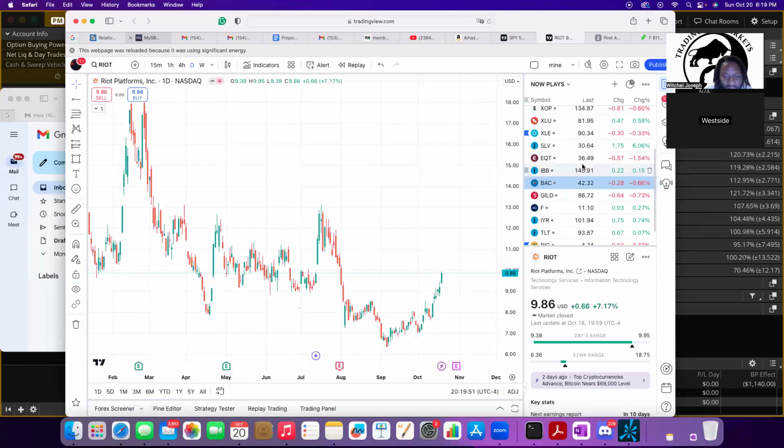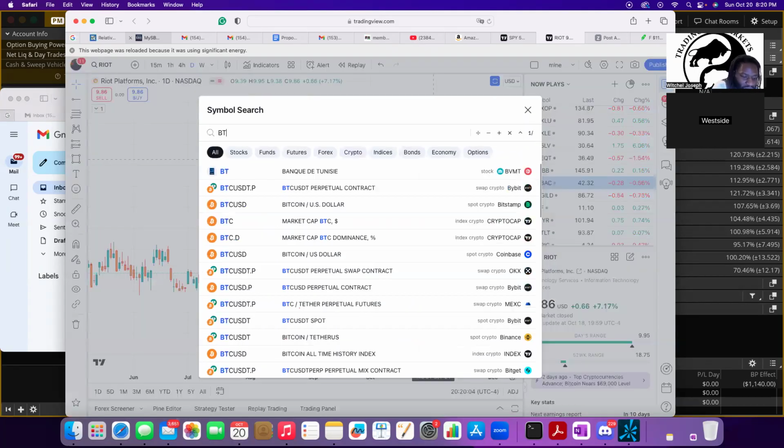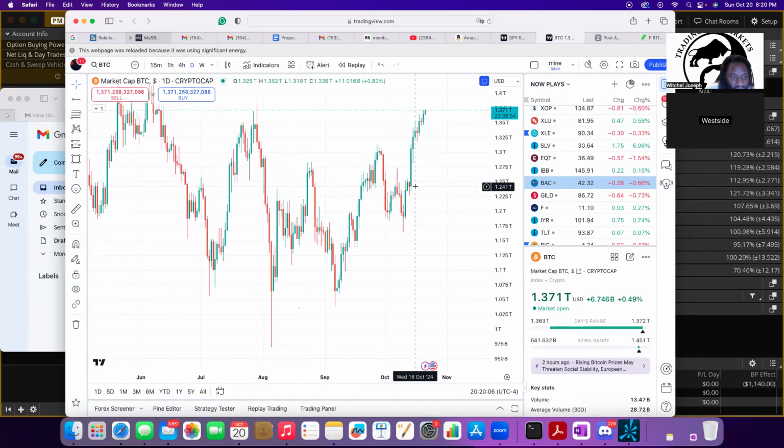Bitcoin just broke the top right now. It came back down. It's trying to do a little something, but we'll see. What do you think about Bitcoin? What do you think about them levels? What would you be interested in after it touches the 70? Yeah, 70 is the first interest, definitely.